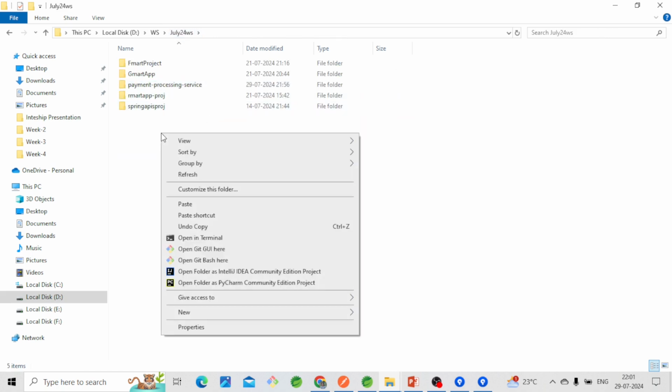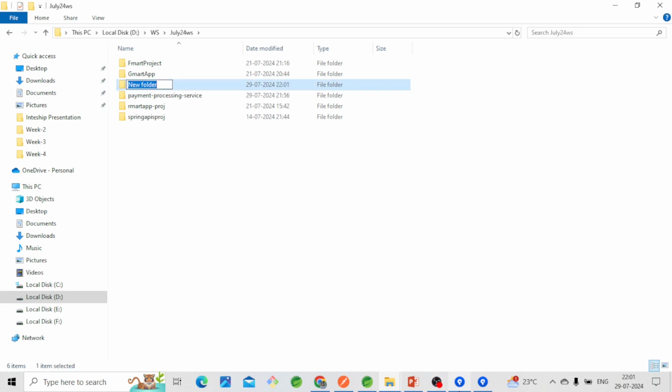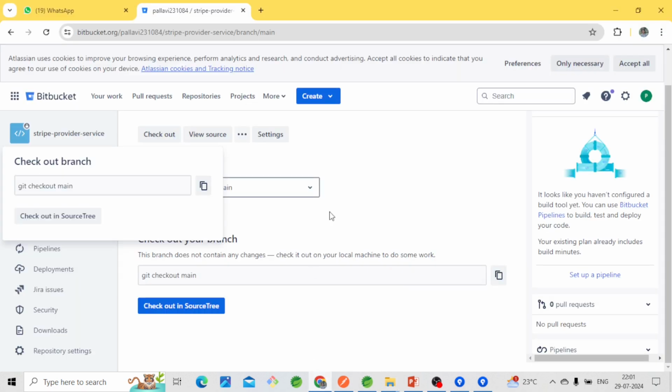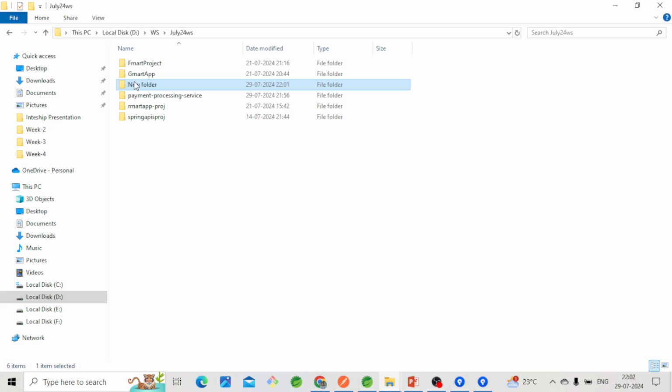New folder. Give a name, Stripe provider service. Rename, Stripe provider service.